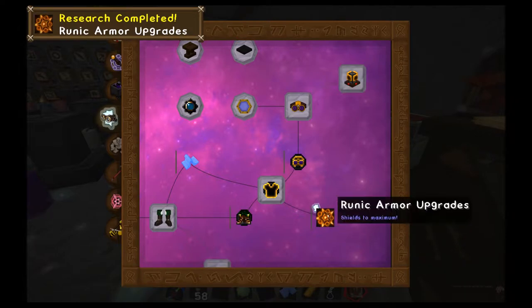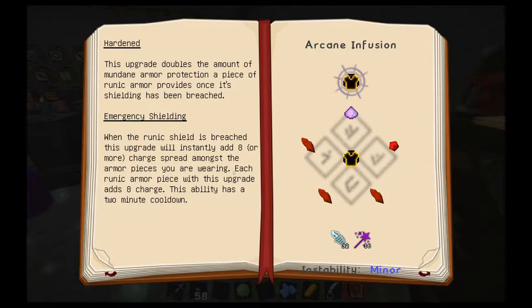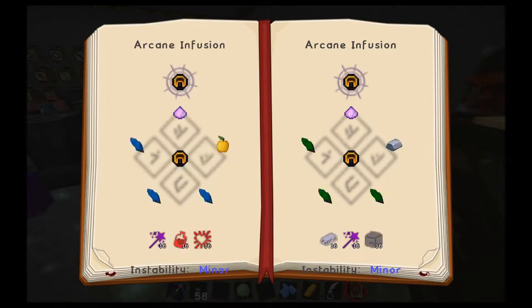Here we go. Yes. Runic Armor upgrades. So there's a bunch of different upgrades for the armor, all to do with the charge generally. So amount of charge, replenishing the charge, kind of a thorns effect, healing, yeah. So okay, that's all fine. And you can infuse whichever piece you want, I think.